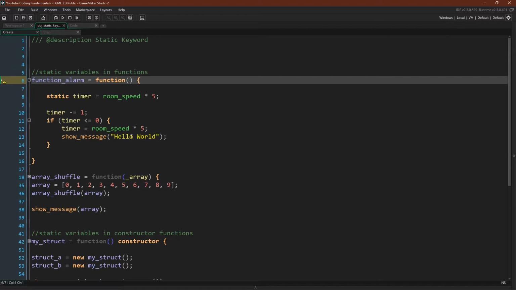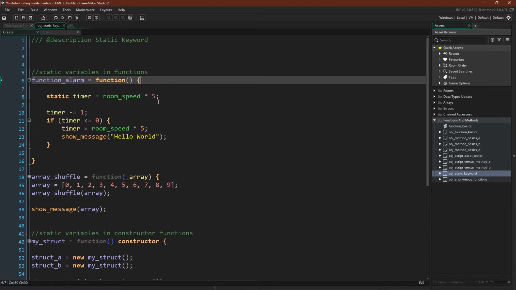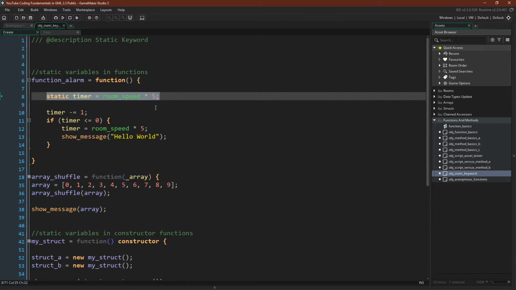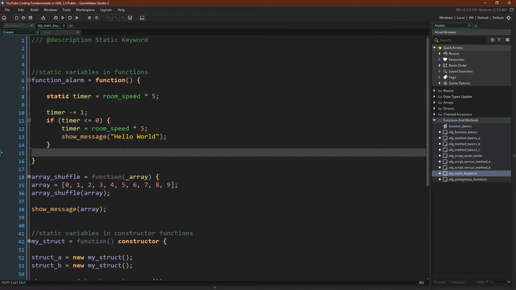And I know I mentioned this in the slides, but I want to repeat it here. Static variables are only declared the first time that a function runs. So this variable right here will only run once, the very first time we call this function. And then no matter how many more times we call this function, this line basically won't happen. Only these lines will. In a way, you can sort of look at the static variable as making a tiny little create event inside of a function where the variable is initialized when the function is called, but after that, this part never runs.